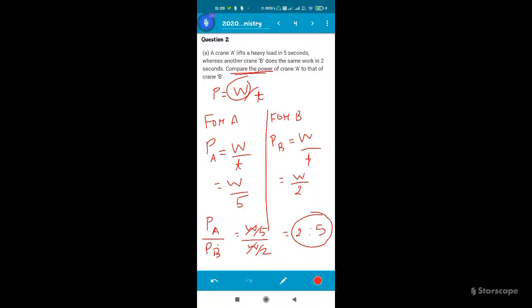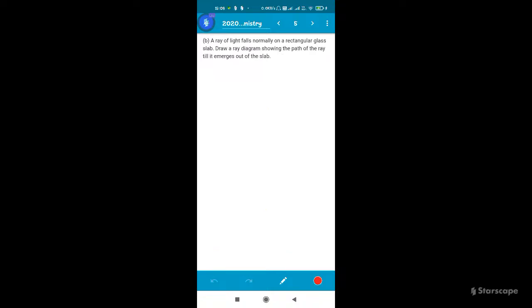A very important question from your exam point of view, because these types of simple questions are generally asked. Don't expect that you will get very tough questions related to very complicated equations and all. No, you will get very simple questions which you can just see and solve. You don't have to put in a lot of effort. Now let's move on to the next question.